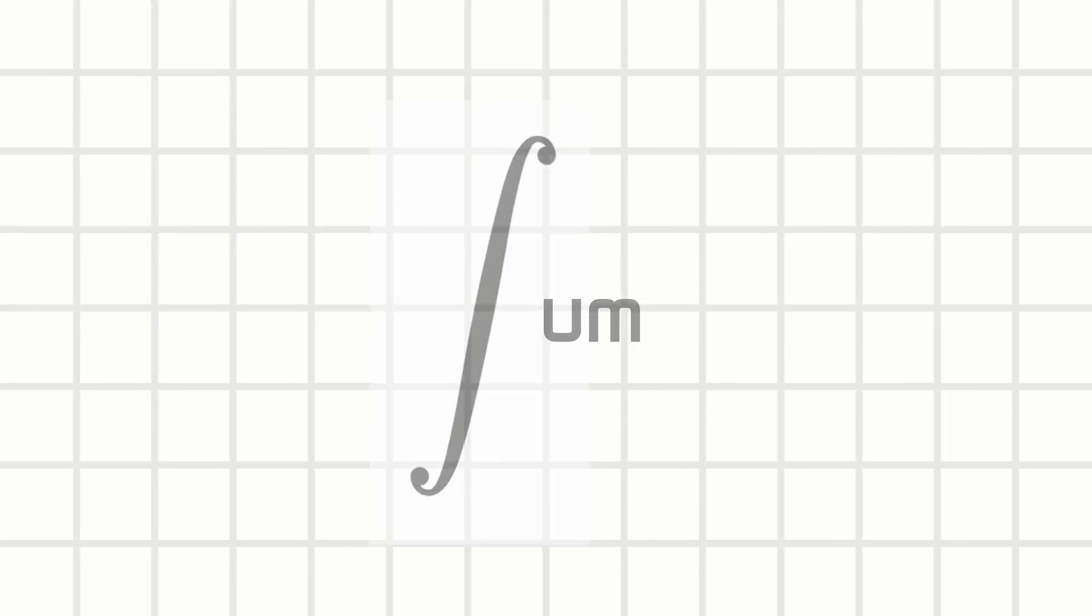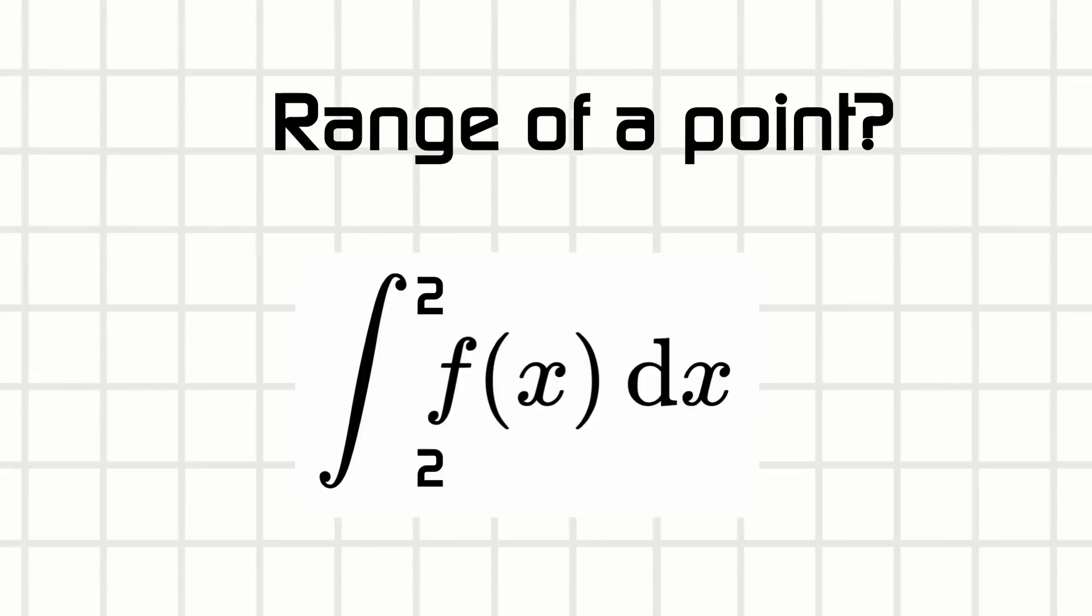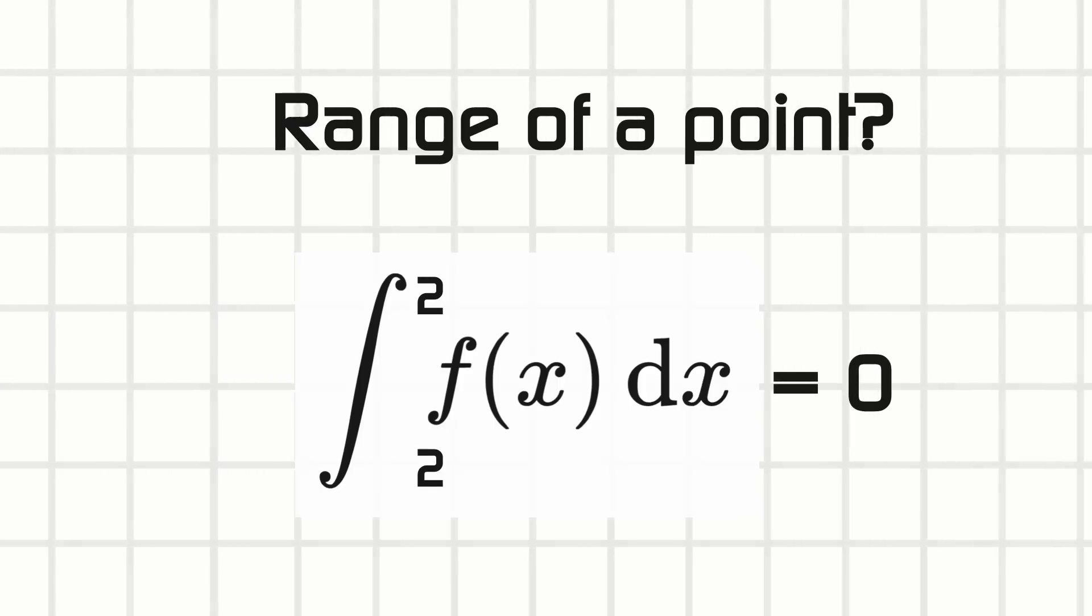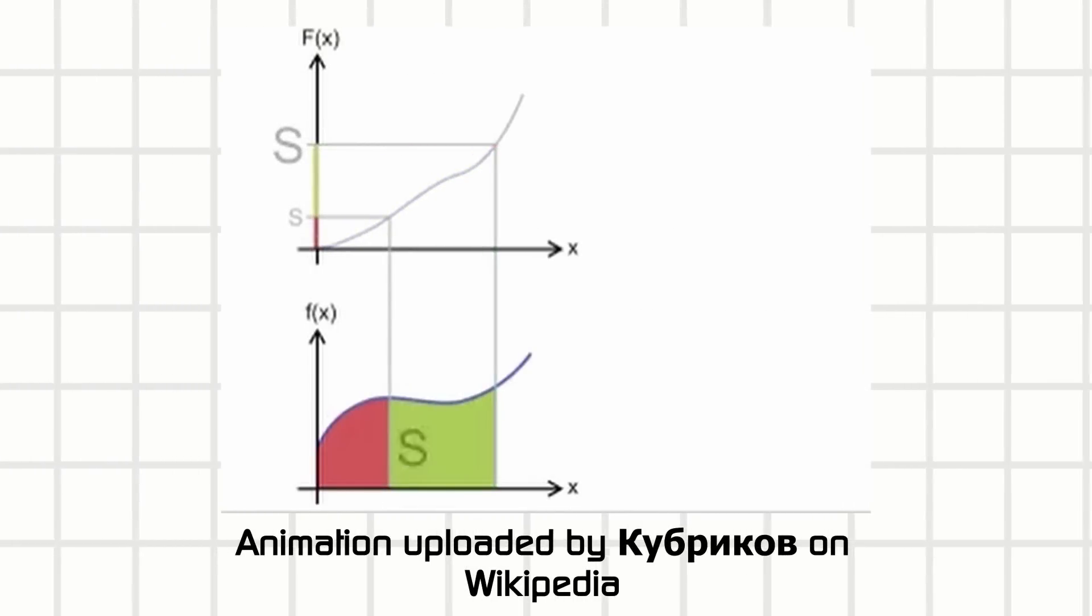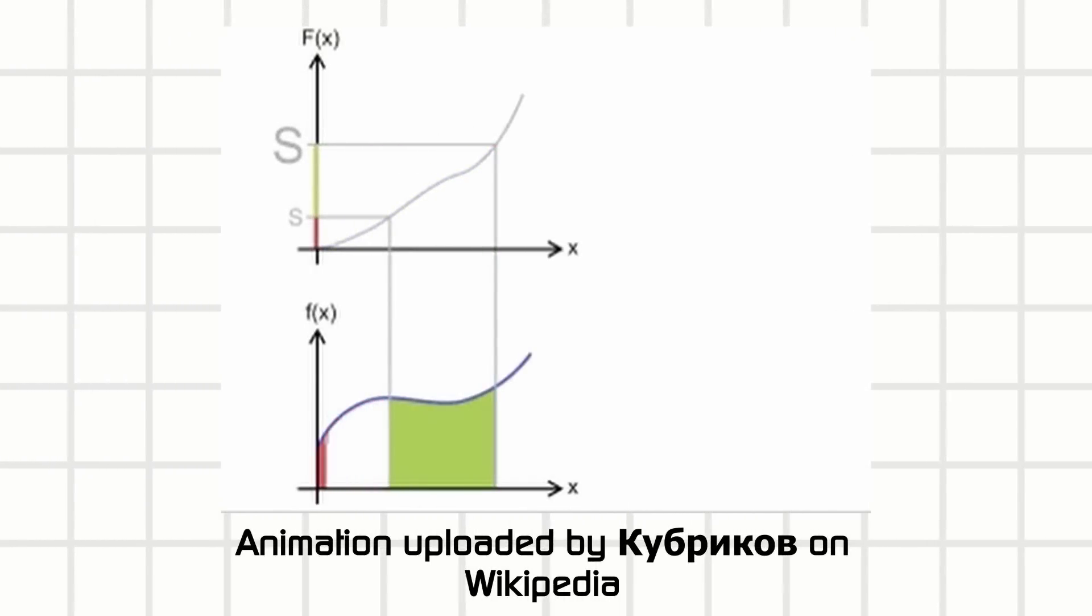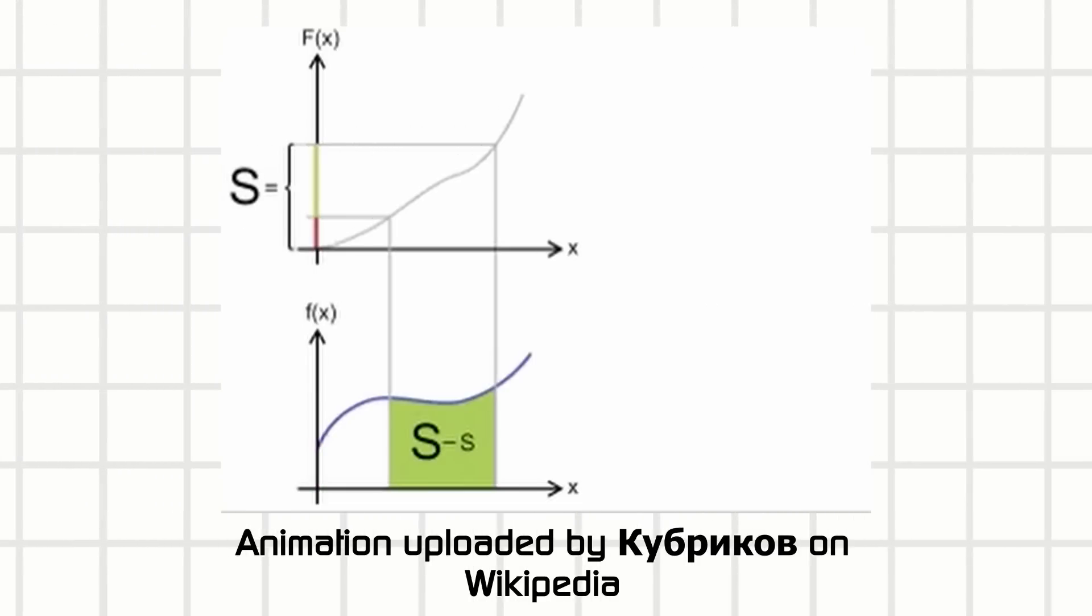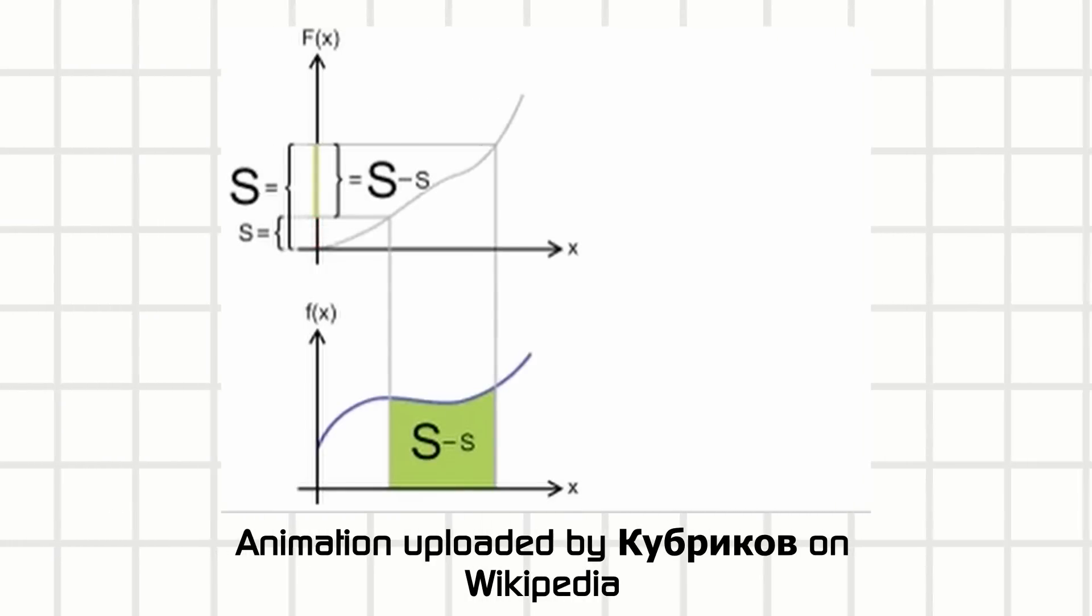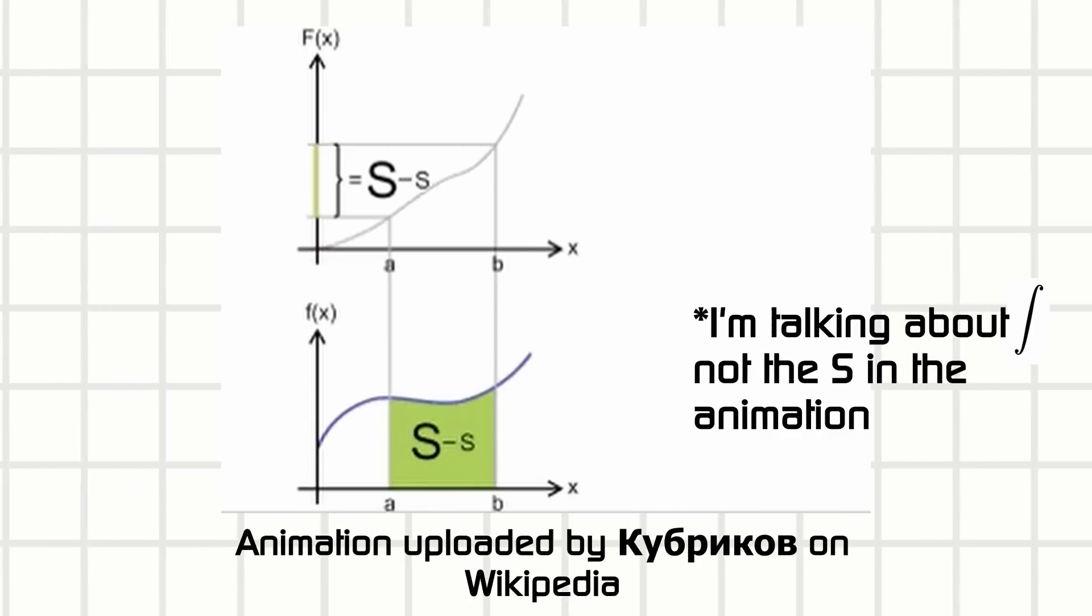So when you take an integral of a range of a certain point, instead of telling you the slope, it tells you nothing. Okay, well, what if the range is a little wider? And whoa, it tells you the area. The function you get by integration tells you how much is beneath the original function's curve, or above if that function dips below the axis. It's like summing all the values. That's where the sum comes from, the big S.